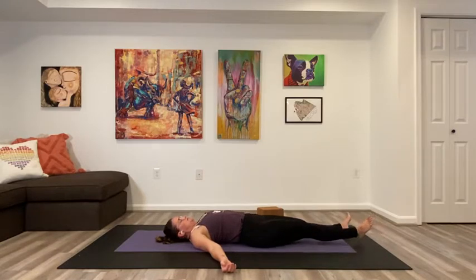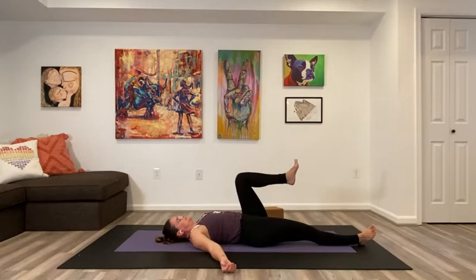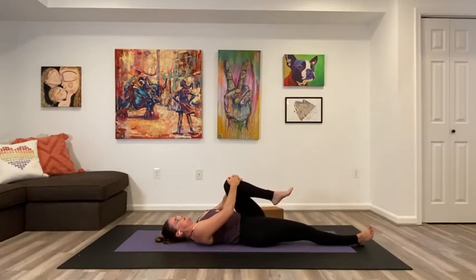And we'll give these things a go on the second side. Pull the left knee into the chest. Hug it in.